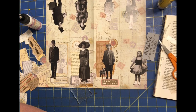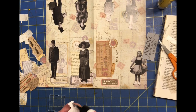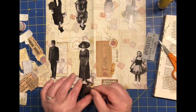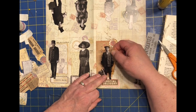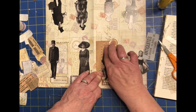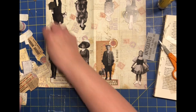Okay, let's get these stamps back out here. Okay, so I just need to get him attached and his little dog too. Doggy legs. All right. Okay. All right. Yeah, I like it.